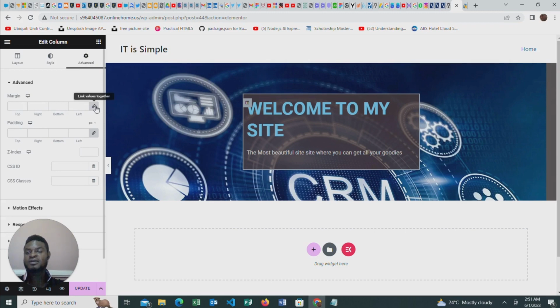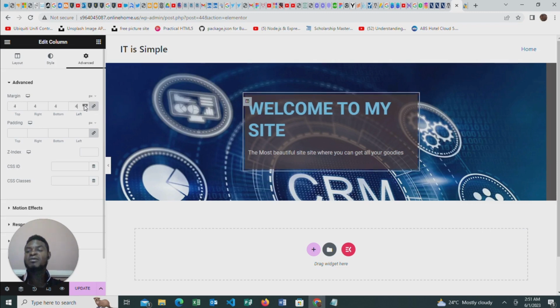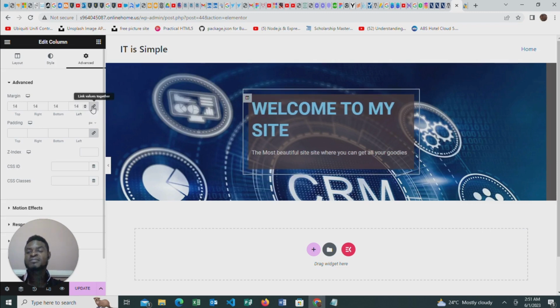If you click on this, you will unlink the values. But if you leave it like this, all the values are going to be linked together. For example, if I click here, all the sides will be adjusted. But if I uncheck this, then I can only do one side at a time.